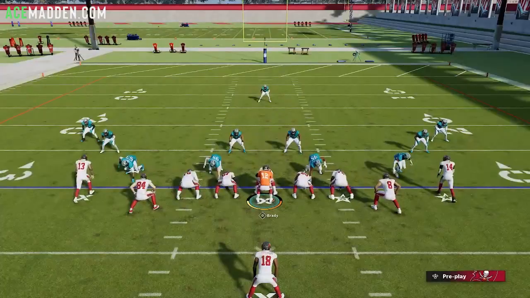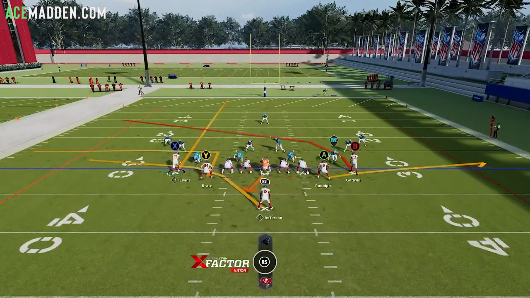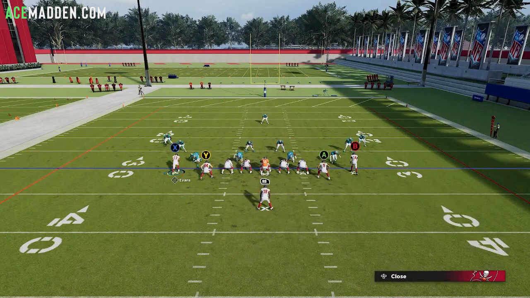We have a little bit of a pocket there. Wasn't the best thing in the world. Right here, let's say we want to keep our guy condensed. We might put him on a fade or on a streak. Run the play like this again.